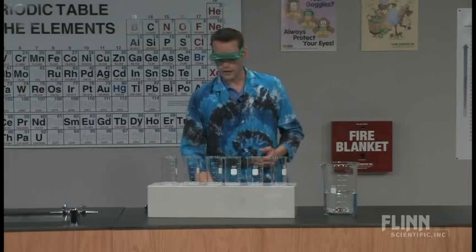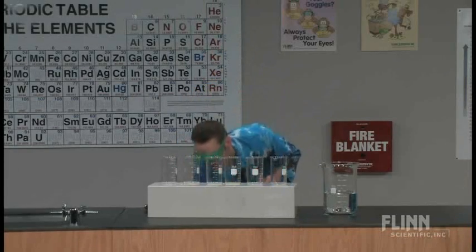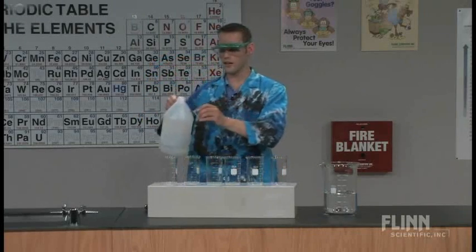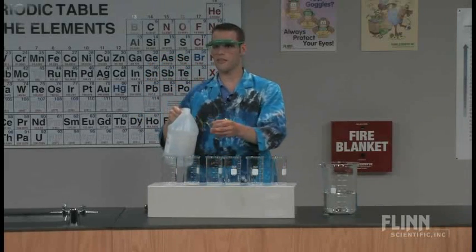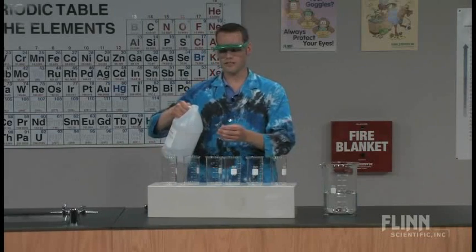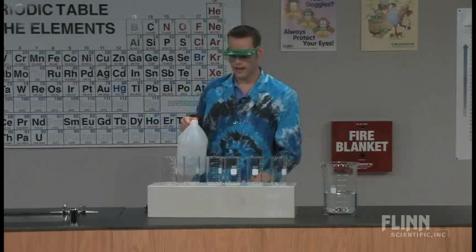Then when you come in, the first thing that happens is you take some of your jug, you pour about 15 to 20 milliliters of an acid, sulfuric acid, and ethanol solution. The ethanol will help dissolve the indicator because they're not highly water soluble. And you pour a small amount of acid into each one.